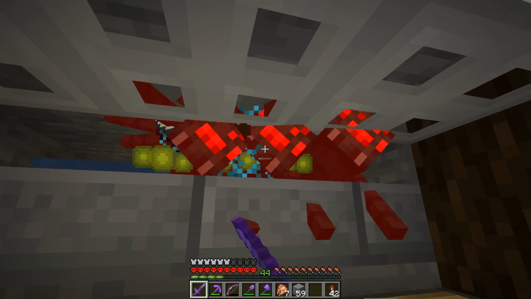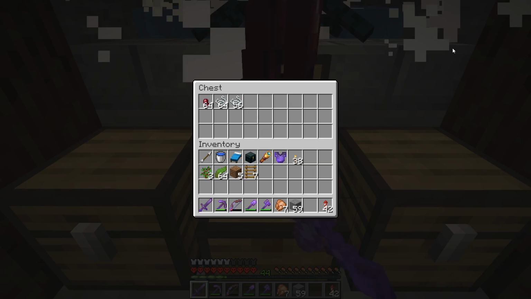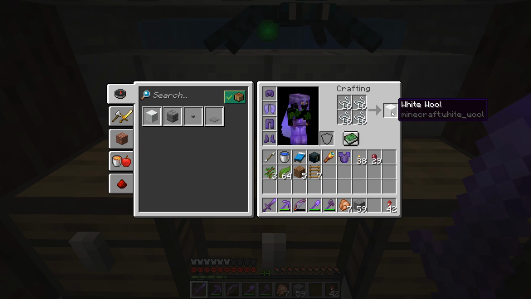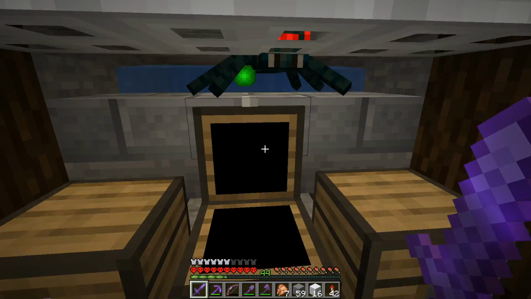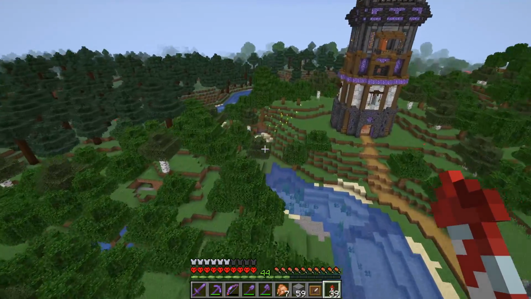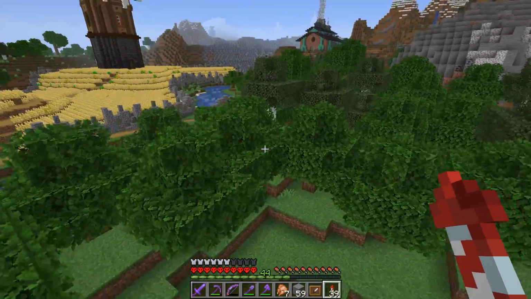If I had to guess, the spider eyes will probably be getting chucked and the string will be turned into wool. I'd probably use more of this than I do the actual string, so this farm will definitely get some good use.